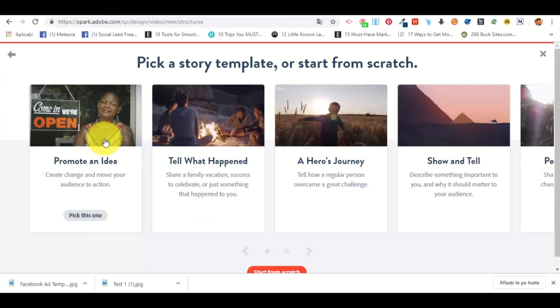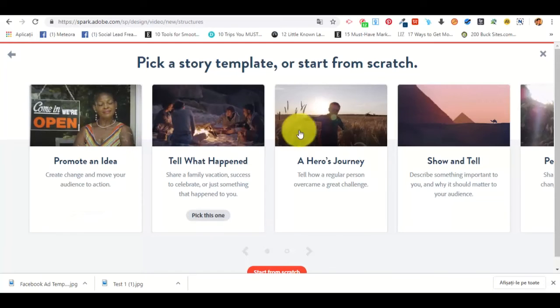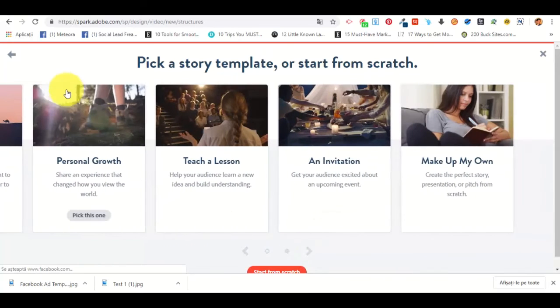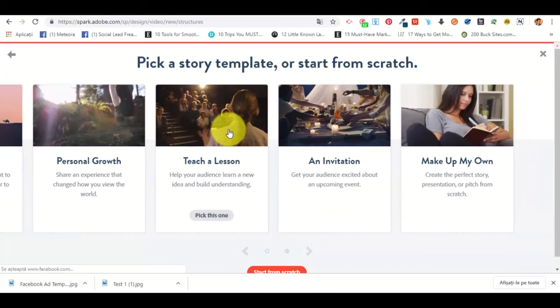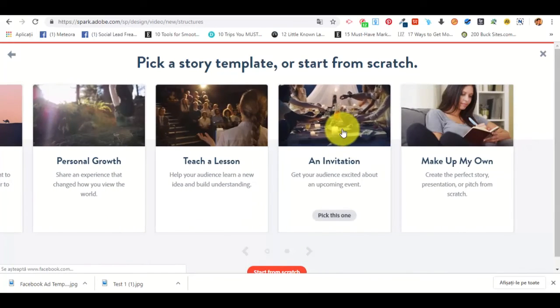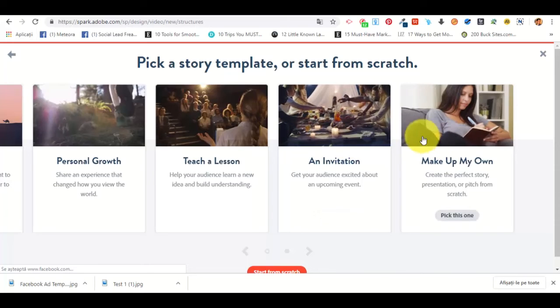If we want to promote an idea, we will have a specific number of slides in our video which follow a specific type of narration or story, right? Tell what happened, a hero's journey, show and tell, personal growth, if we want to teach a lesson, an invitation to something, or make our own story, right?